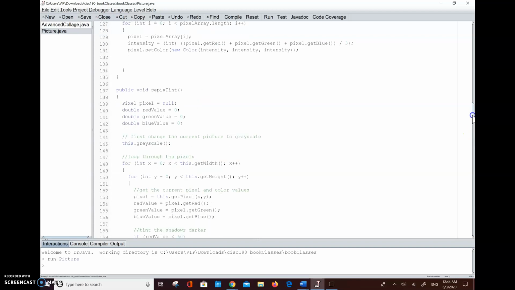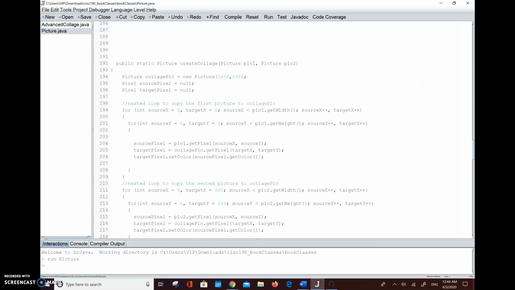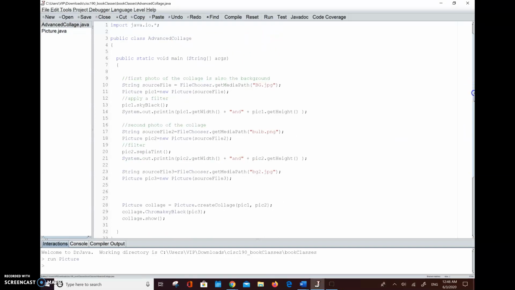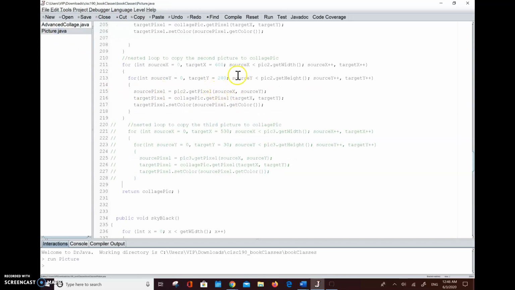And then lastly, my collage, which is down here. So the collage takes 2 parameters, picture 1 and picture 2. Okay, so here is the code of the collage here.